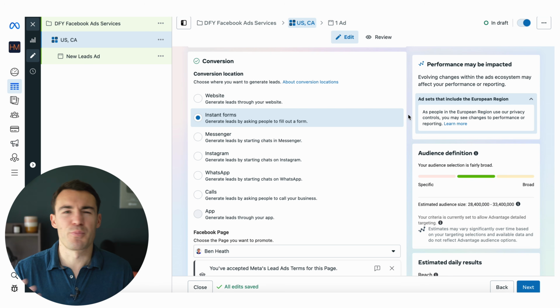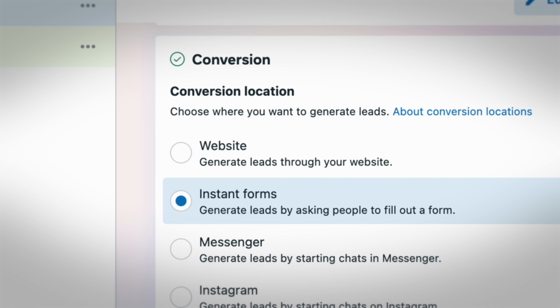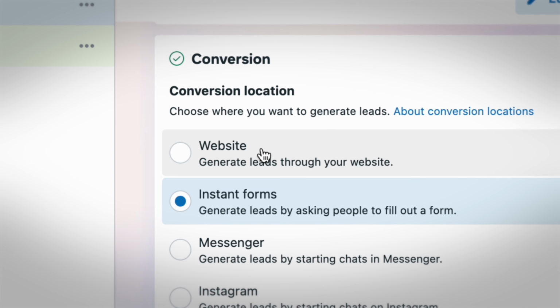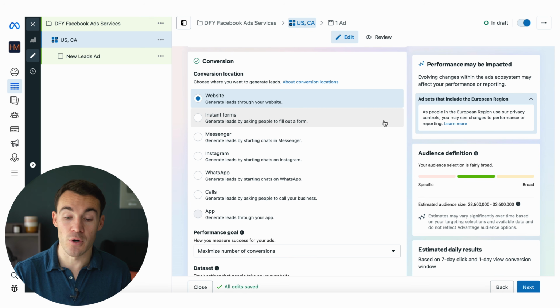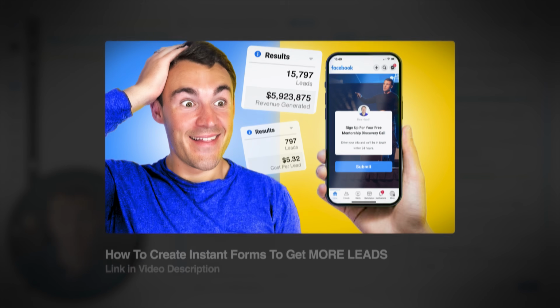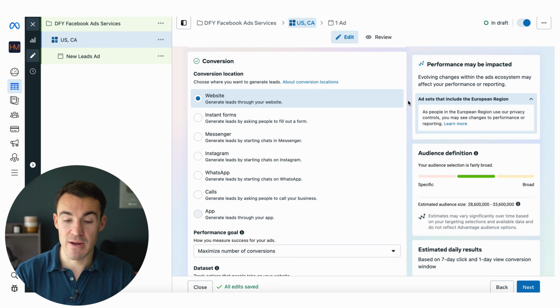I want to pre-qualify these leads, so I want to ask other questions like what's their budget, or what's their time frame. These are going to vary depending on your business, right? Most businesses at this point are still sending people to their website instead. So I'm going to select that option, but you can use instant forms. I have videos on how to set up instant form-based campaigns and the forms themselves. I'll include links in the video description below, so you can check that out. But I'm going to use website because that's where we would typically generate leads.